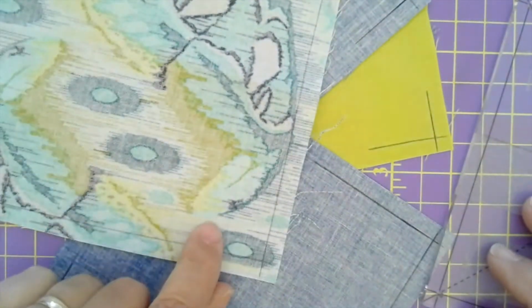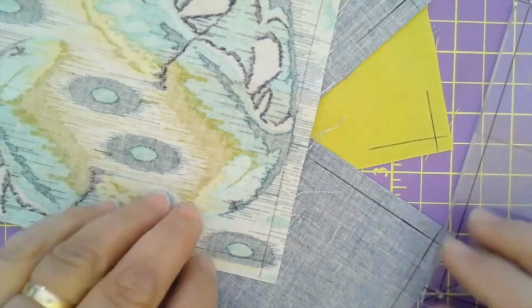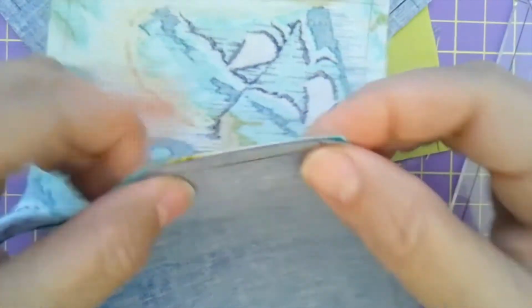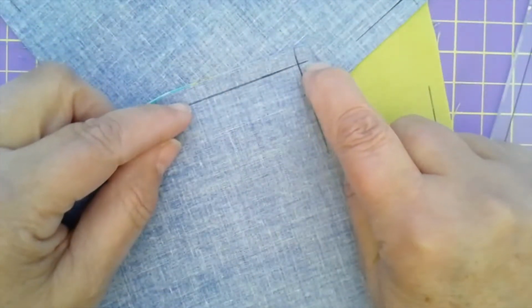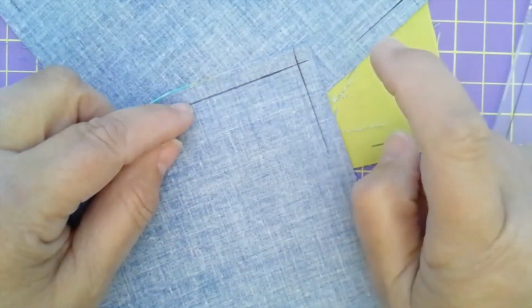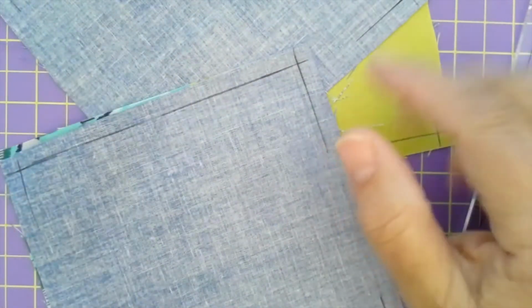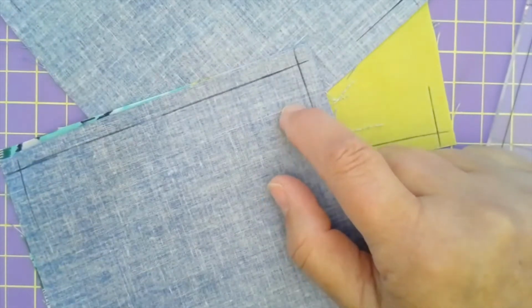And that's important for set-in seams, because when you do a set-in seam, you do not sew your 2 pieces right sides together and then stitch right to the end like you normally would in normal piecing. Now, like I said, I'm going to do a 4 patch, but I'm going to do one of the 4 patches as a set-in seam, and you're going to say that's ridiculous. We don't do 4 patches with set-in seams. So we don't, but I want to show you exactly how to do that set-in seam, and this is a simple way to demonstrate that.